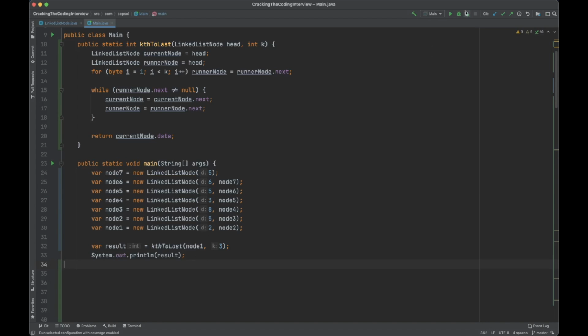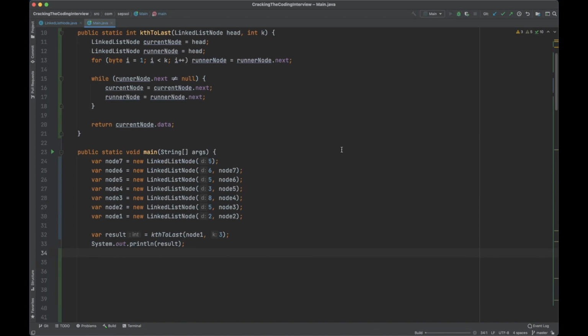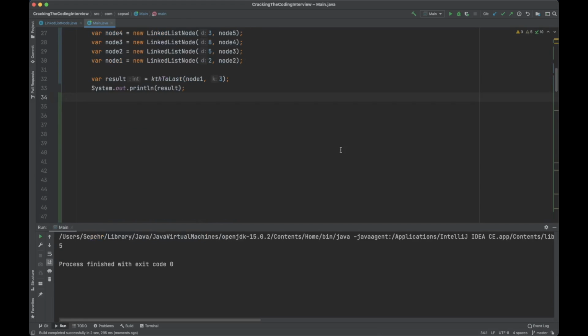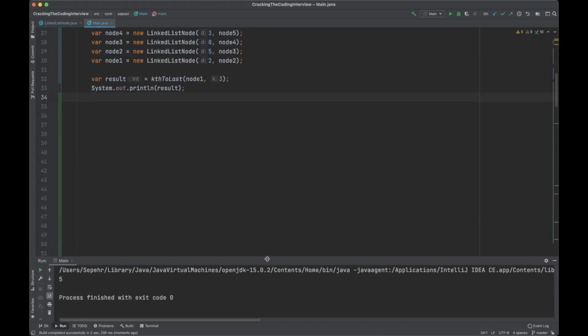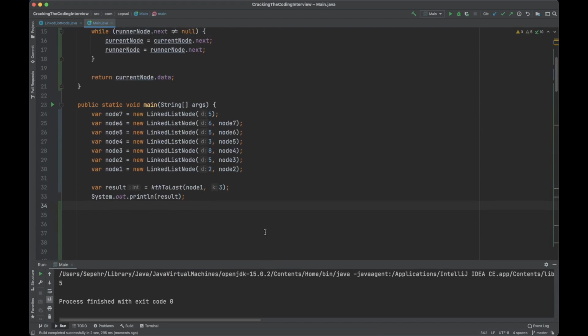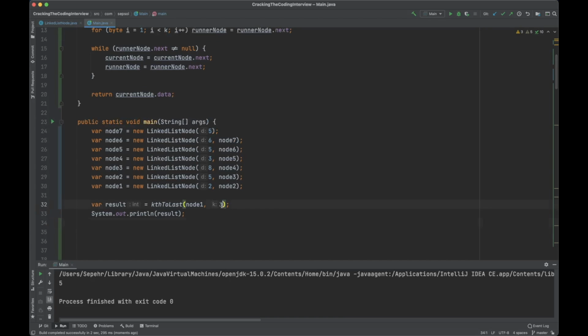So let's run this and see what number we get. We are getting 5. Let's run this with 4. So we should now get 3, right? Let's run this with 4 to the last element. And we are getting 3.